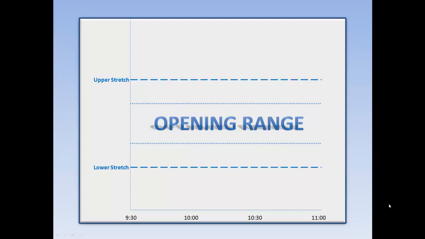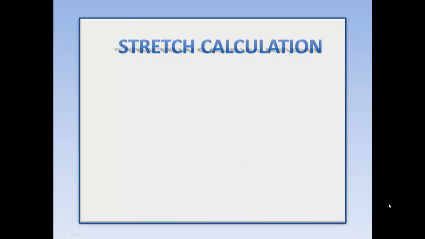I found enough value in it that I decided that, hey, I need to figure out what he's using for this calculation. And the problem came when you're using different size opening ranges. You're trying to figure out what's the proper size opening range, which is going to change where that A point is. And so it was a long process for me to come up with what I'm confident that I have now. Okay, so I came up with the stretch calculation that I feel like is spot on. Okay, and I don't know if I have exactly what Fisher used, but I'm pretty sure I'm pretty close to it.